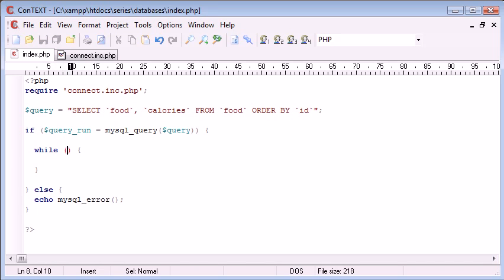Inside the condition for the while loop, we need to assign a variable, and we need to create an associative array from our results. Remember, an associative array contains a key, which is in a textual form, and a value.